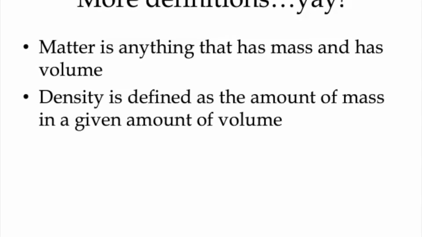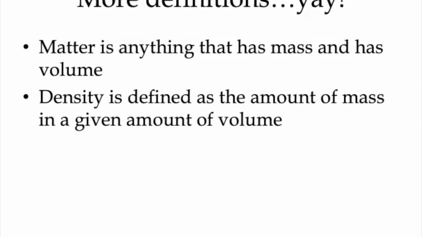One thing that you're going to hear me refer to quite often in the first couple of weeks here is this idea of density. You probably have heard about density before. I have a little example via demo that I'm going to show you in just a second. It's defined as the amount of mass in a given amount of volume. So in the example that you're going to see, there are a couple of different items of matter that occupy the same volume but have vastly different masses.